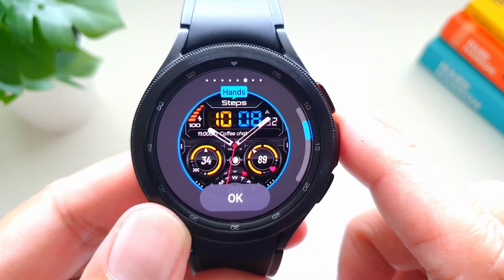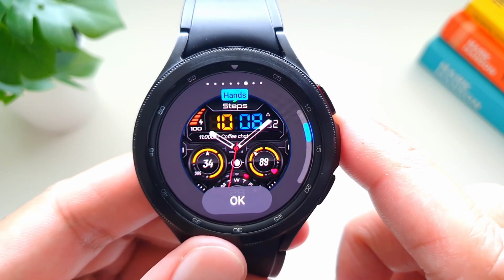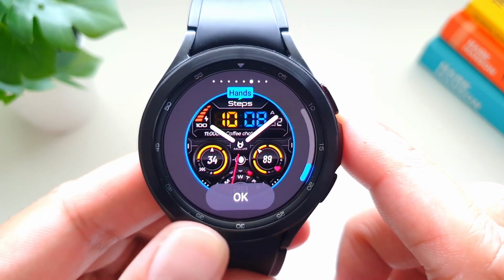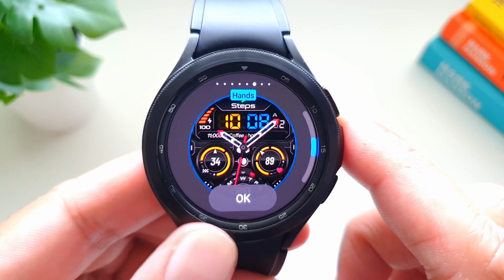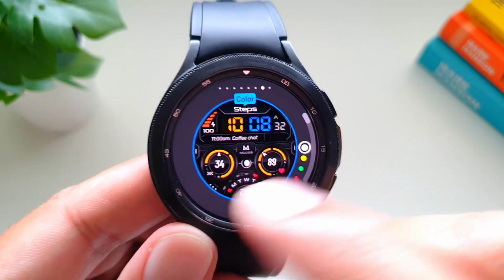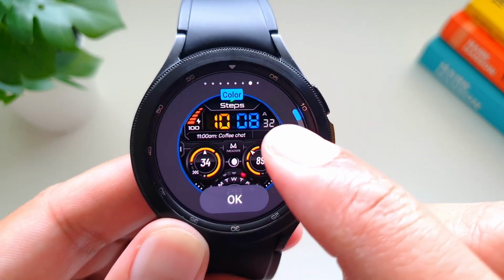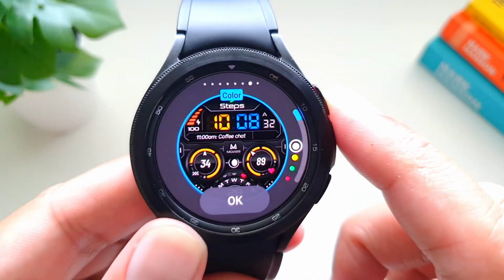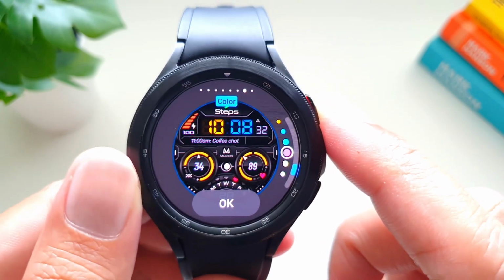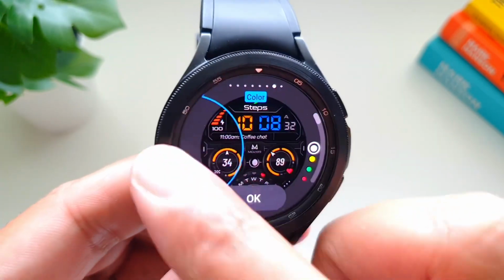Then we have hands. You can put hands on this watch face and turn it into analog as well. So that's another option you get with this watch face. Then we have color, and this changes the accent colors for the battery, for seconds, and for this complication right here. So in this way you can change colors for almost every element in this watch face and make it very colorful if you want to, but I don't want to do that.